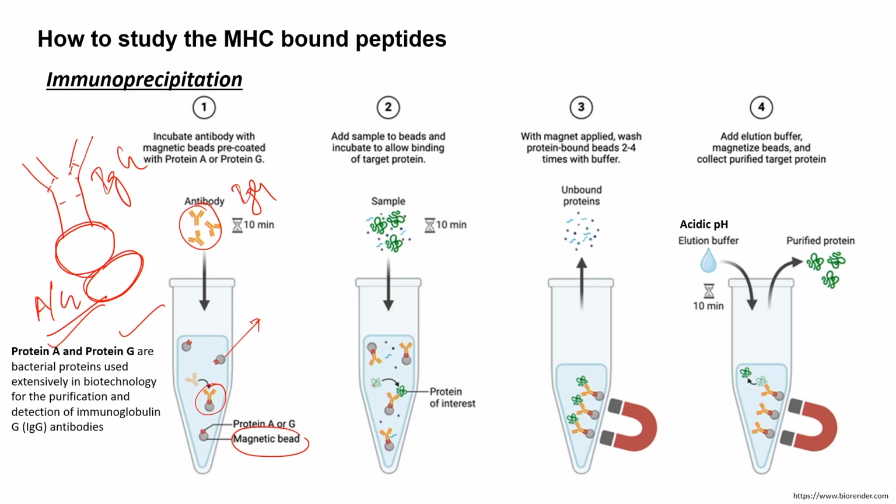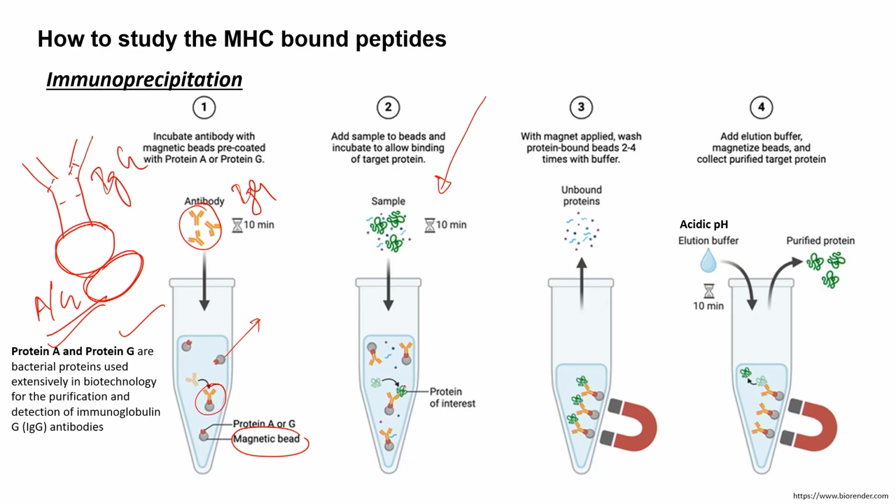Then we can add the samples here. A sample could be a protein which we want to study, to see what things are actually binding to the immunoglobulins. So one can easily put the proteins of choice, and then we can incubate. Some of the protein can go and bind to the immunoglobulin, and the rest will be eluted out.